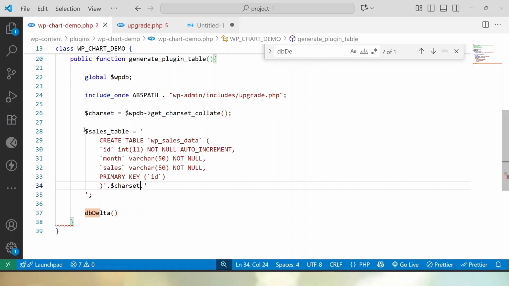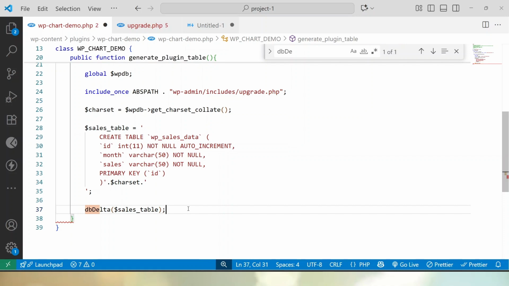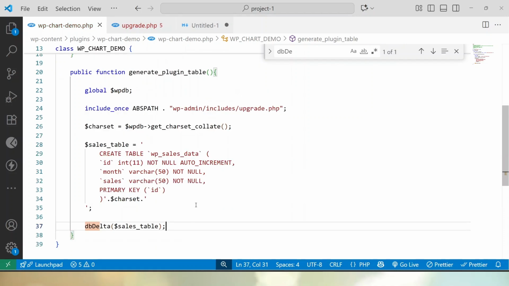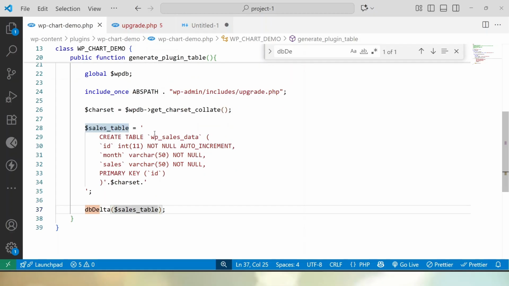Now then, let's copy this sales table query and just pass it into this dbDelta function. Now successfully inside this function, here we have the file path, which provides the access of this dbDelta, and inside this dbDelta here we have the raw query to create WP sales data. And also this prefix we can see here is static.